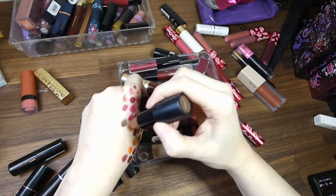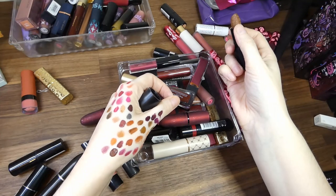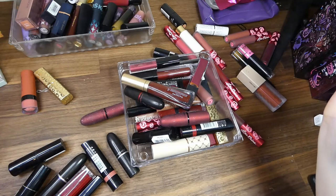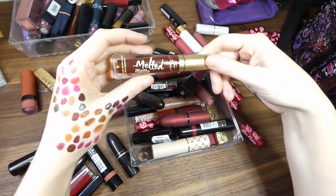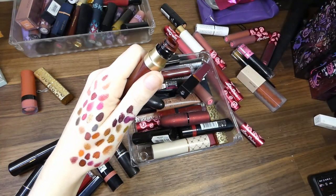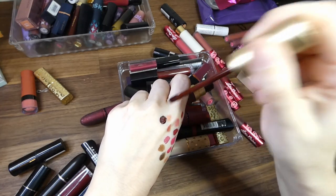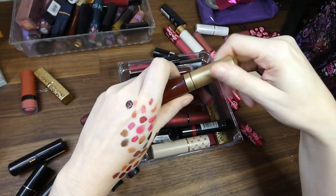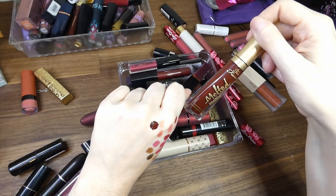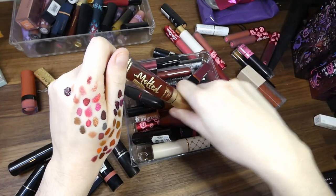Dordies by Melt — it's much more of a chocolatey brown. And then Melted Matte in Drop Dead Red by Too Faced — that's not one of the nice smelly ones but it's a nice colour. Why didn't I like this one? I think I didn't like the formula, so it can go.